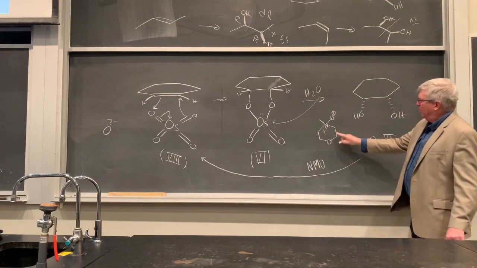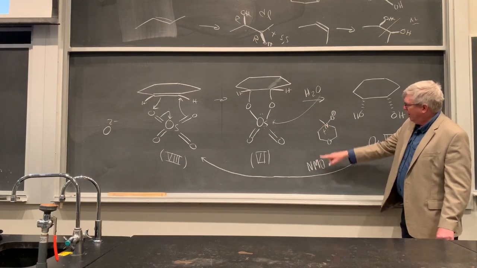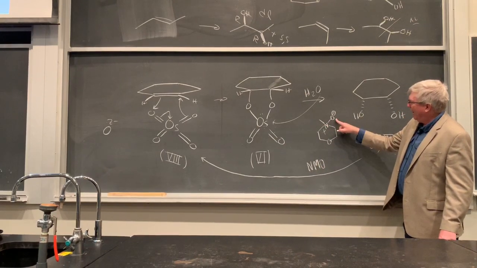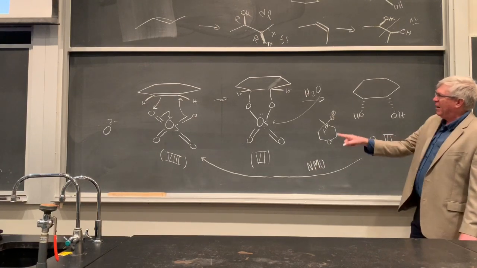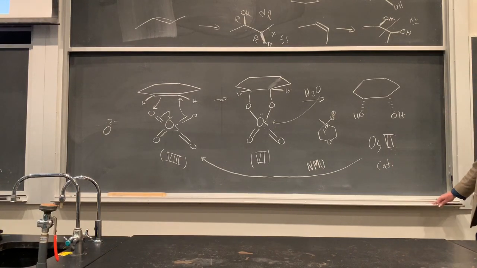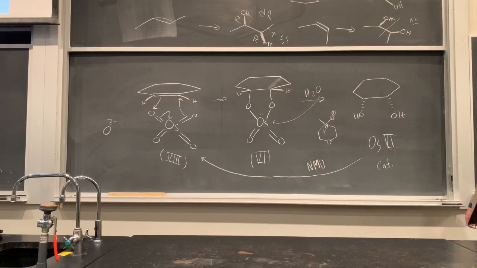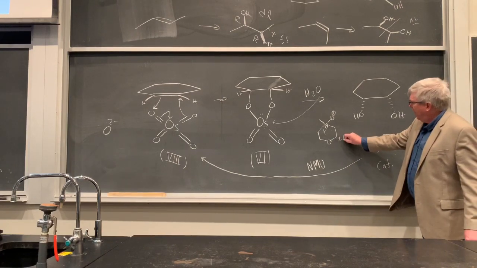This material here, morpholine, is that 6-membered ring with the oxygen and nitrogen. N-methyl is the N part, and then O is the oxide form. That will take osmium 6 back up to osmium 8. You can actually then use the osmium catalytically, which industrially is an important thing, because this is a toxic material. This will cause all sorts of problems if you're exposed to it. So we like to point out some green chemistry where there are environmentally friendly reactions, and this one is certainly one that can use the osmium catalytically. Even though it's dangerous, as long as it's contained, it's not a problem. And you have excess of the NMO.